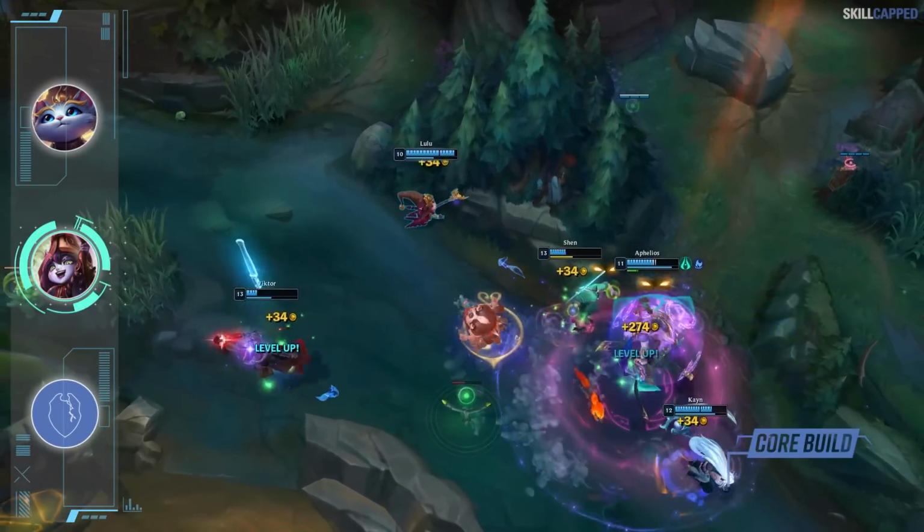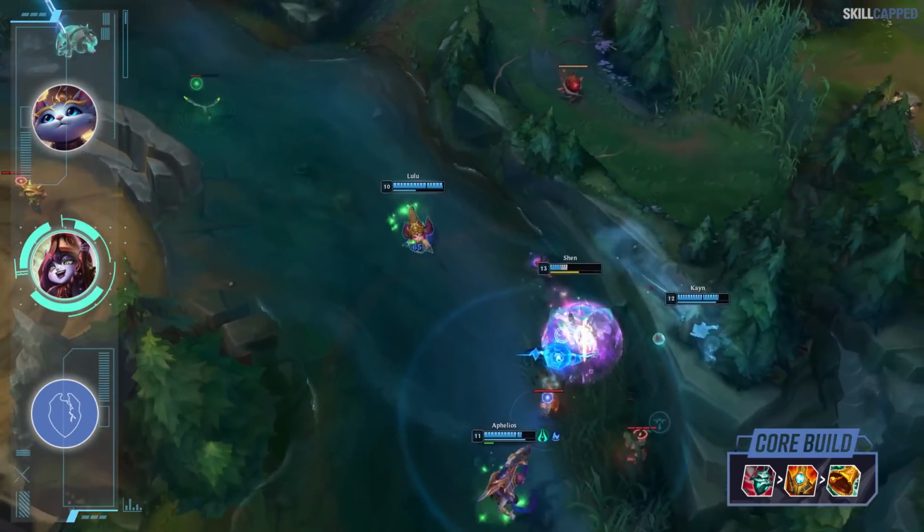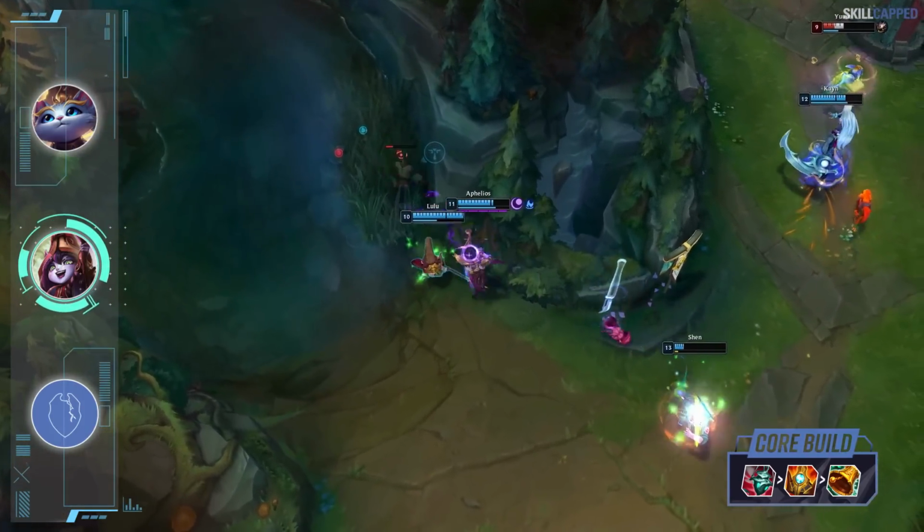Lulu is one of the most unique builds popping up for support this patch, which consists of rushing Ardent Censer. Ardent being cheaper now and providing more power from its passive makes it a strong rush option for Lulu, as you throw E on your carry and watch them melt.